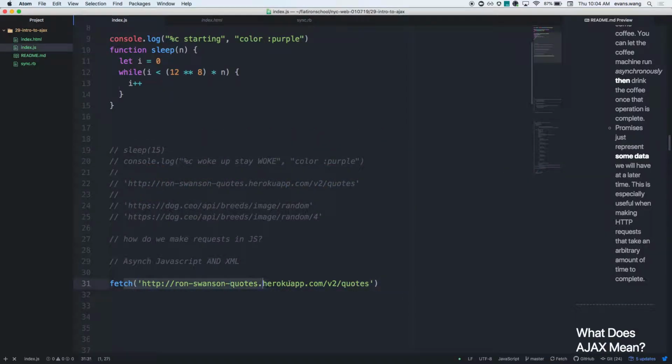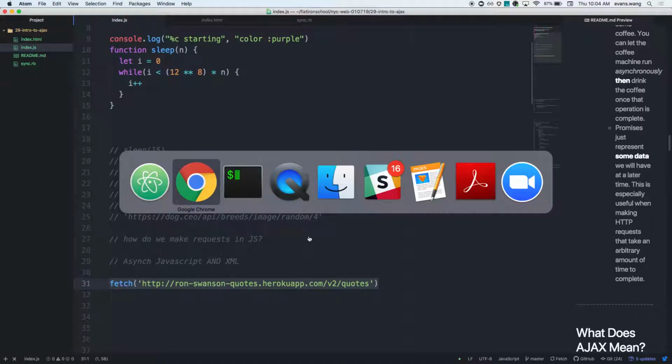So if I run this fetch, I pass in the URL. What do you think this will return? What did REST client.get return? It returned a REST client object. Remember?